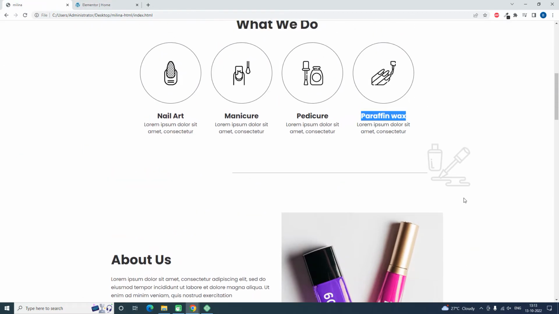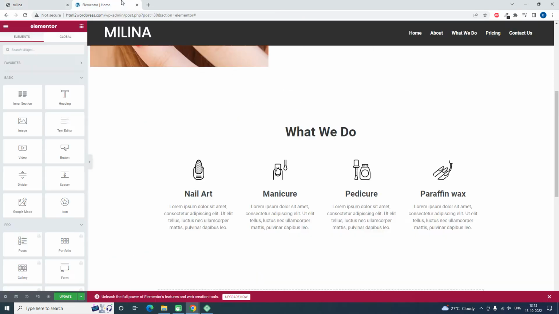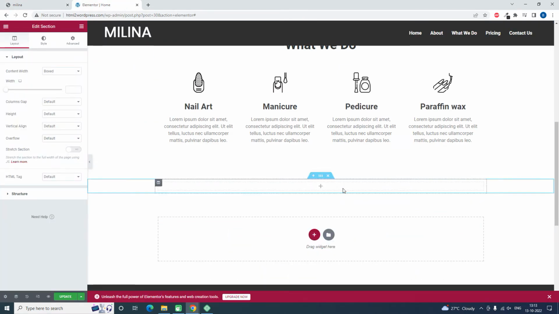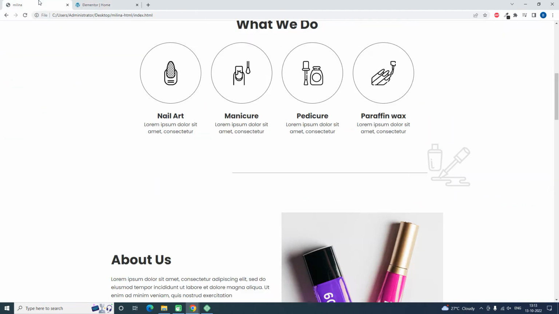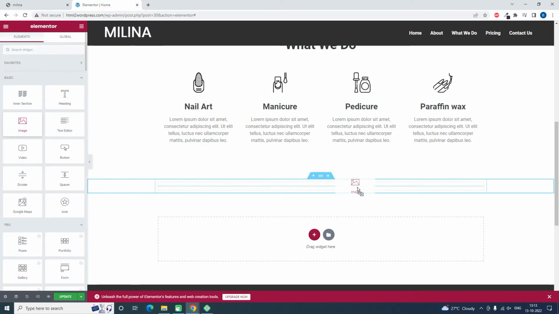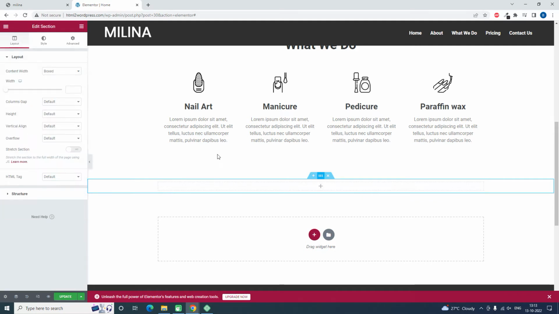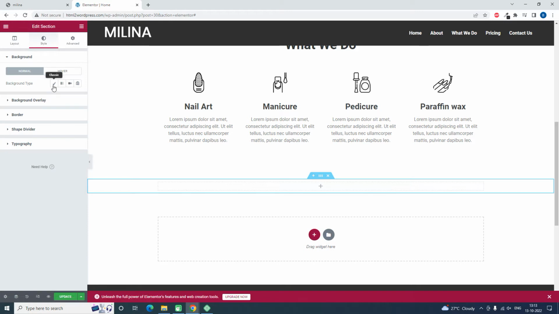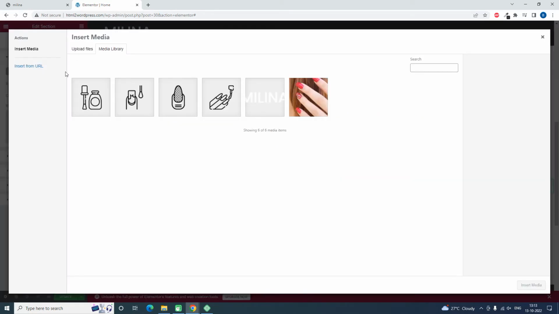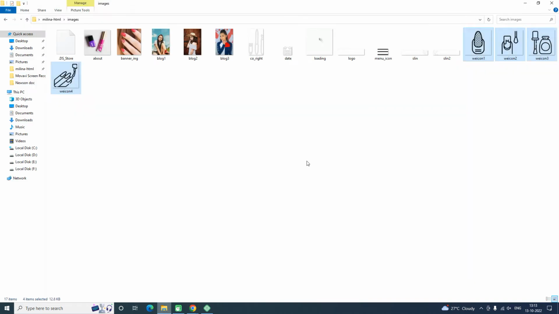Okay, next is this divider. For this divider, you just have to insert a one column section like this, and let's insert an image, or rather let's insert a background image like this and select it from here.